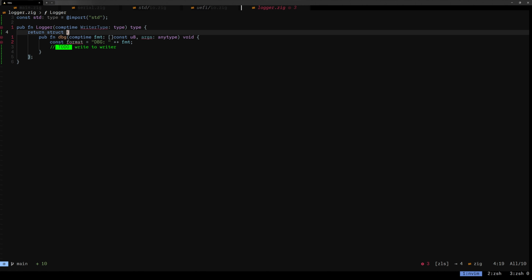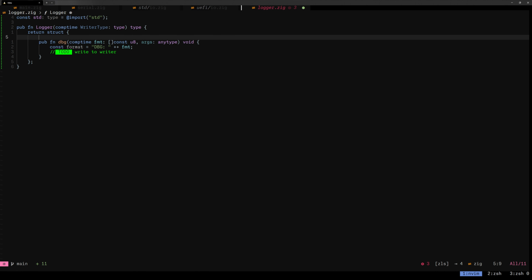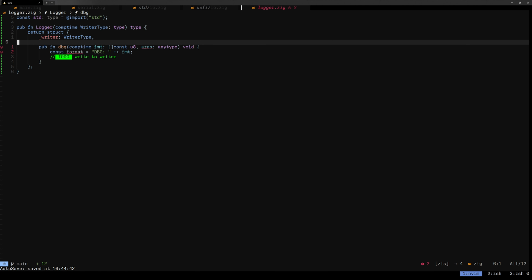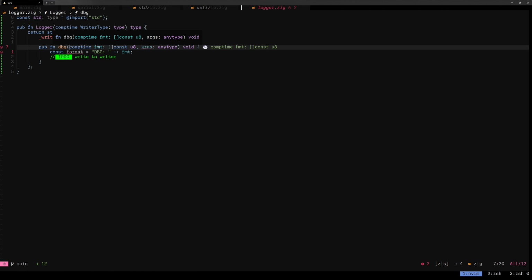So we need to define a writer on this struct here. So let's define a writer, which would be, of course, of type writer type. And this writer here, we can just set to something. So we need a value for this, right? And I'm guessing since this is going to be called on an instance of this logger, we are going to need to have a self, which would be a pointer to self.